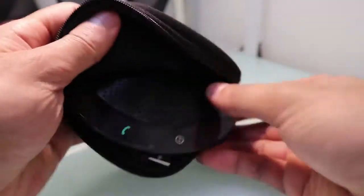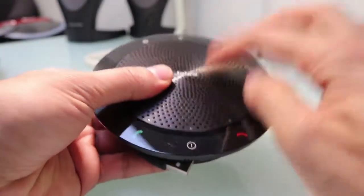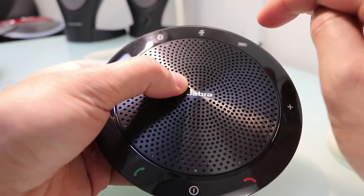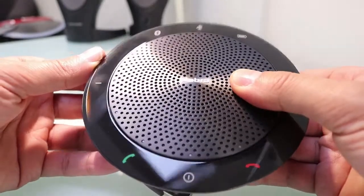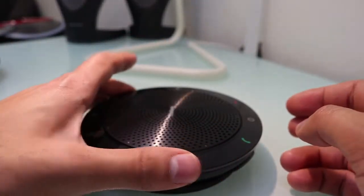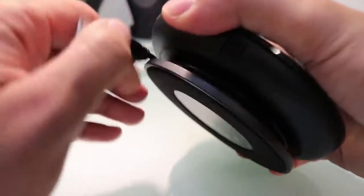Let's go ahead and take this out of its pouch. It's very light, pretty compact, and has a solid build. The buttons around the edges are soft buttons — it's like touch screen; it doesn't press with physical buttons, you just hold down the icons to select specific options. It's got a nice rubber on the bottom so it stays solid on your desk. It comes with a USB wire wrapped conveniently, so you can pull it out and connect via USB to your laptop. If you just want to use the Bluetooth option, you keep it wrapped inside.